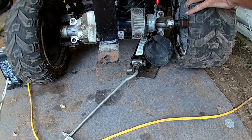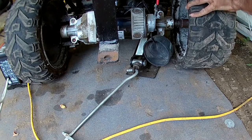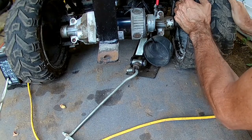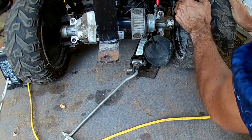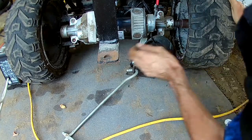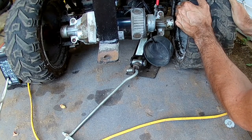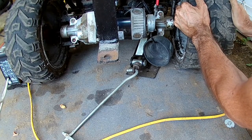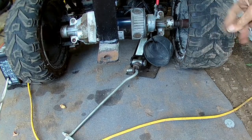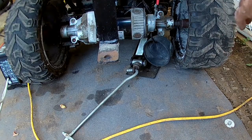And when I move the throttle, why is that moving so much? What is moving? It just seems like this frame is twisting. Oh, I don't like that. Wow. So this should work. Should. Now I'm confused. I'm still getting an error code 9.